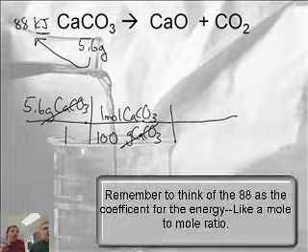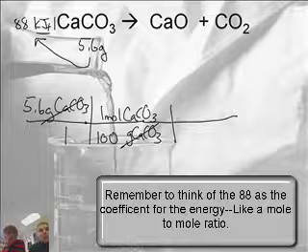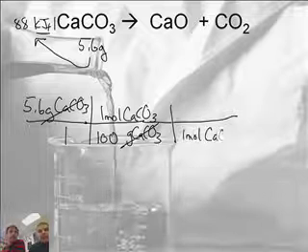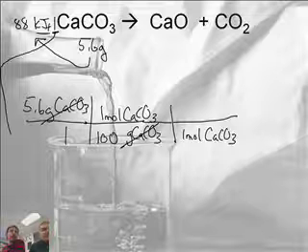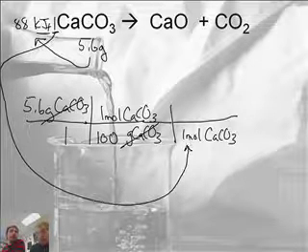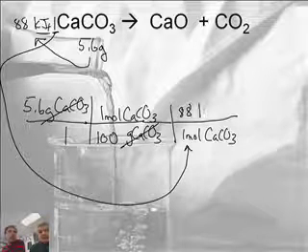So here's where we have, this is plus a 1. I'll say 1 mole of calcium carbonate. Now, I put a 1 there because there's a 1 right here from this coefficient. That number goes here. If that number's a 6, I'm going to put a 6 there, or whatever. Just like a mole ratio. The 88 is just another coefficient, so 88 kilojoules.